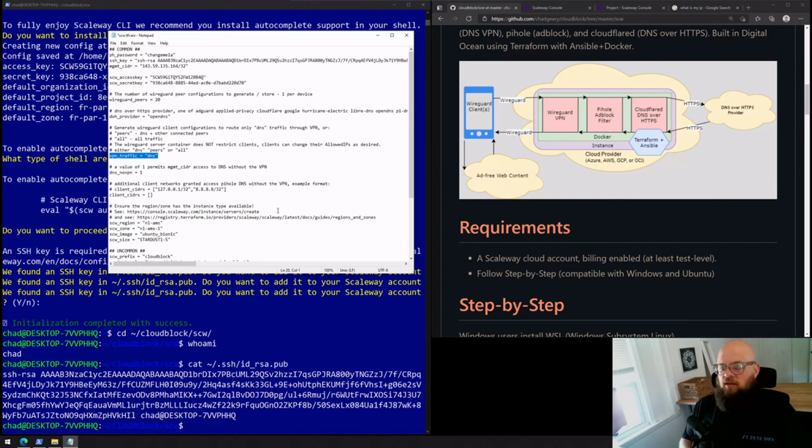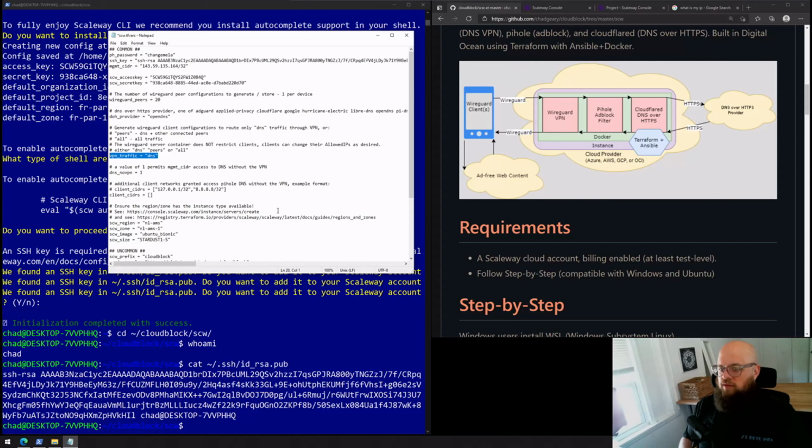And then the third option is peers. This would allow, so let's say you have 2 devices connected to WireGuard. You have a desktop sitting at home and you've got your laptop with you and you're out, traveling. If you had WireGuard turned on on both and this was set to peers, you could have your laptop talk to your desktop at home through the WireGuard VPN. So that's the third option if you wanted.